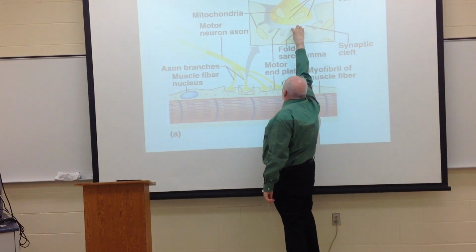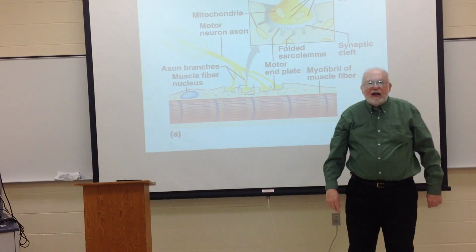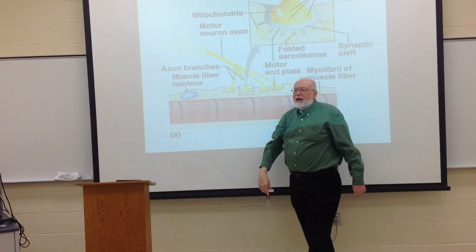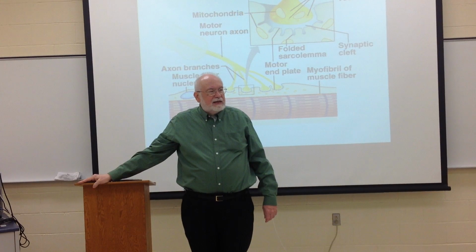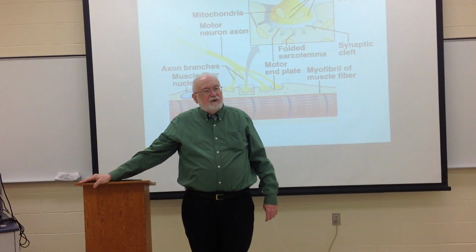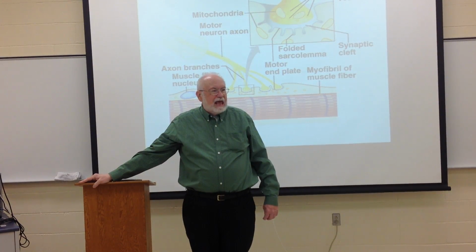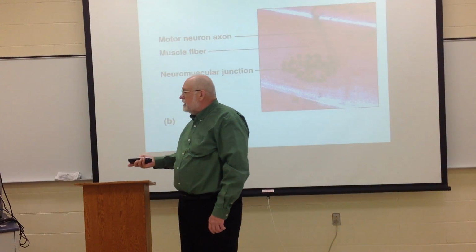What's the neurotransmitter substance going to do? It's going to come right into that synaptic cleft. And it's going to go right over, and it's going to bump into that membrane, and embedded in that membrane are going to be receptors for it. And so we get a specific combining of the neurotransmitter substance with its receptors. And the receptors are embedded in the motor end plate of the muscle cell.